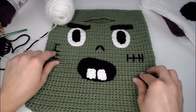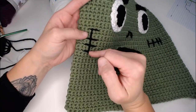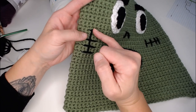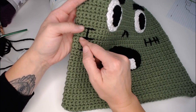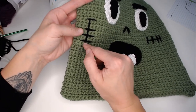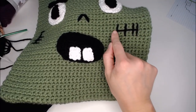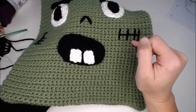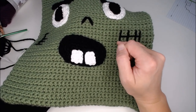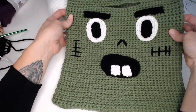When it comes to his scars, grab some black yarn. I didn't even double it up. If you want to go vertical, you would just go a straight line down, and then over, skip a few rows, over, skip a few rows, over, skip a few rows, over. If you wanted to go horizontal, you just do one long horizontal line and then go up and down, up and down, up and down, up and down, and secure. That's all. The scars are super easy. And that's for the monster.